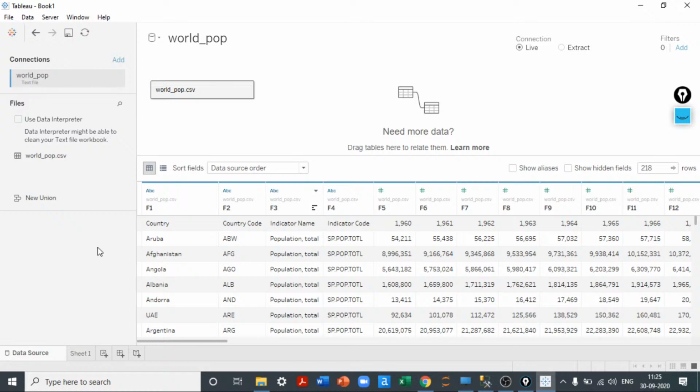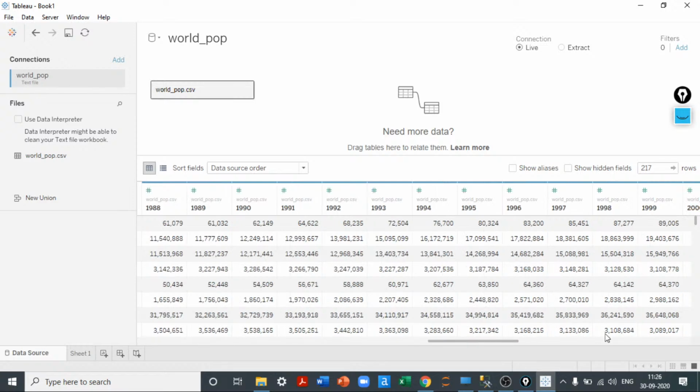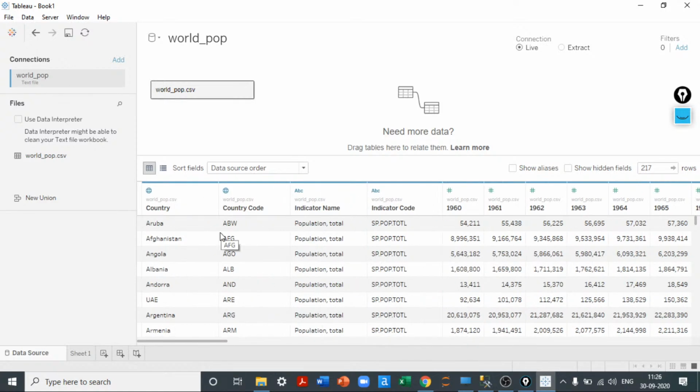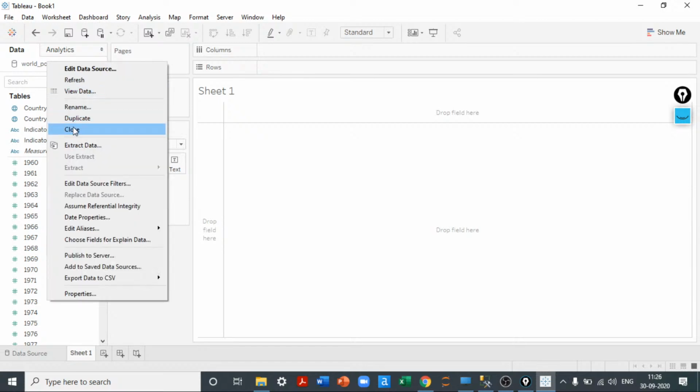Perfect. The next thing is, if you see here, the data is loaded. You are able to see all the columns that are there, but it is not reading the column names properly because the column names are in the first row. We can change all these things, and I'll show you how to change them, but the idea is to connect to data sources here. Now, if you see here, after changing a parameter, my table is properly read. Once the data is read, it gives you two options: connection as well as live, and filters. We will talk about this a little later, but for now let me close this connection also and show you how to connect with the database.